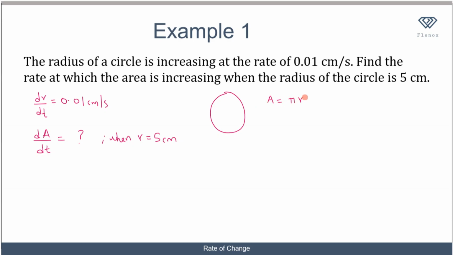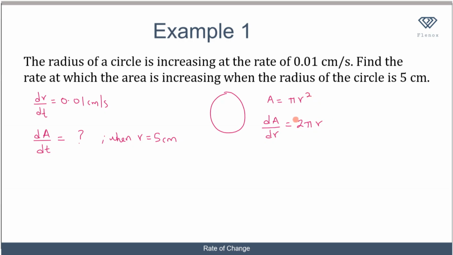So now we can find the rate at which the area is changing with respect to the radius by differentiating this formula A with respect to r. So if you find dA over dr, we just have to differentiate this expression with respect to r. In this case, our r just represents our x. So when I differentiate, pi is a constant which is 3.142. I bring these two down, so I have 2 pi r, because the power reduces by 1.